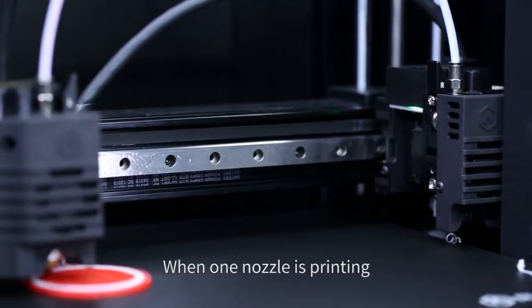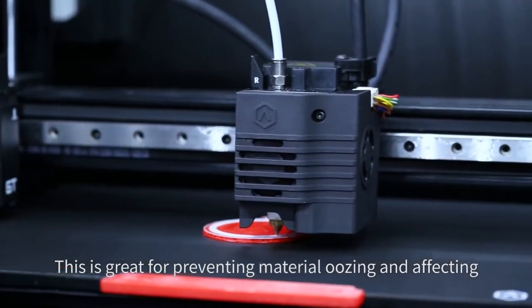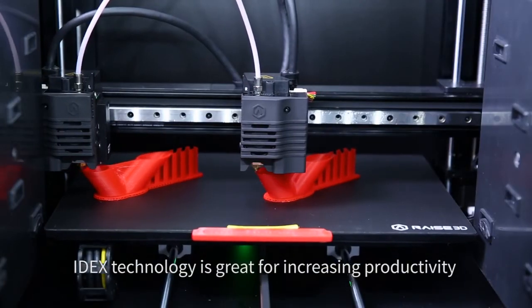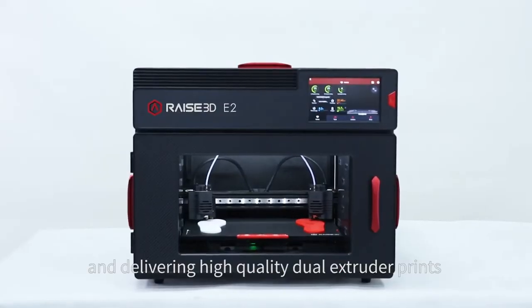When one nozzle is printing, the other one sits idle. This is great for preventing material oozing and affecting print quality. IDEX technology is great for increasing productivity and delivering high-quality dual extruder prints.